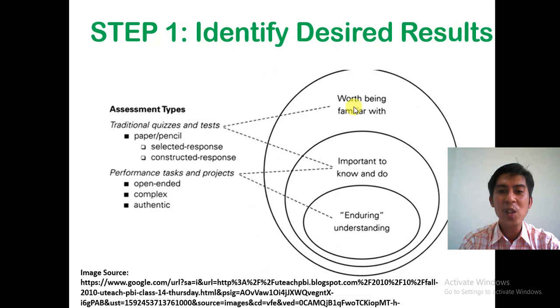Identify the desired results, as what I said. The enduring understanding of the student is not just to know, but to do as well. Okay? They can be familiar with very important concepts, and that can be checked by quizzes, etc. But this is important. Okay? That part, see, with its performance tasks and projects, because it's not only to know, but to do, and that endures.